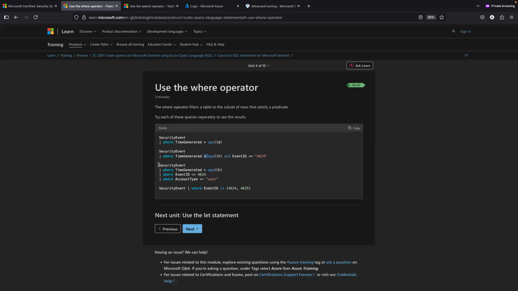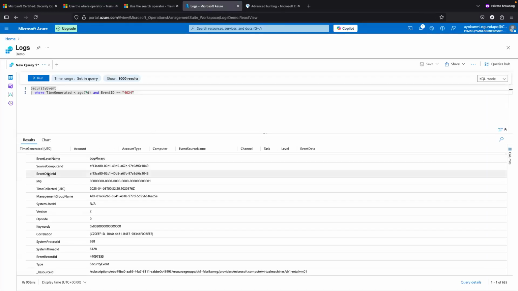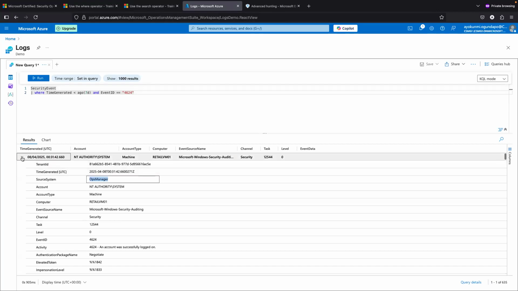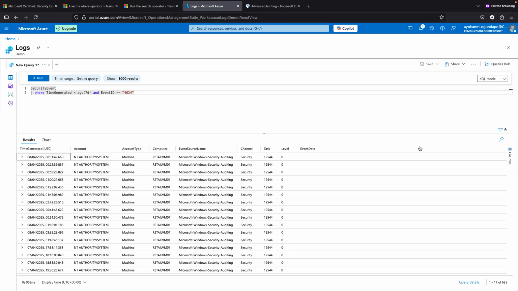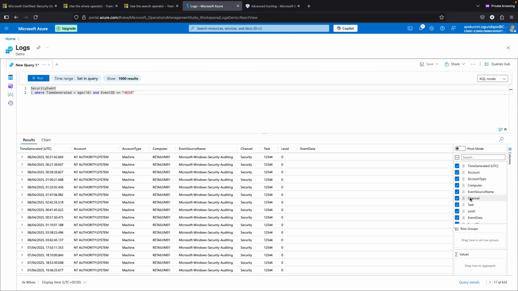And currently, if I still want to filter it down, you see that this was very basic. What Microsoft is doing, what this query is doing here, is narrowing down this event by changing this to the last 1 hour, and by specifying the exact event that you are interested in. Here you are also able to select the column. The column we were interested in here was event ID. Okay, so event ID is already selected.